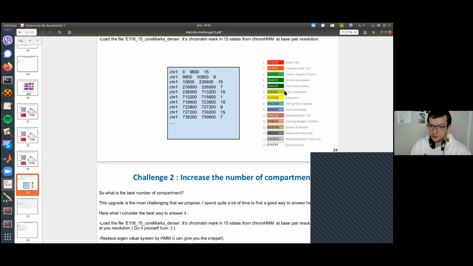All the green and red marks go to the A compartment. All the heterochromatin goes to the B compartment. So for me, the best way to compute the optimal number of compartments is to know when heterochromatin is no longer present at all in your genome.